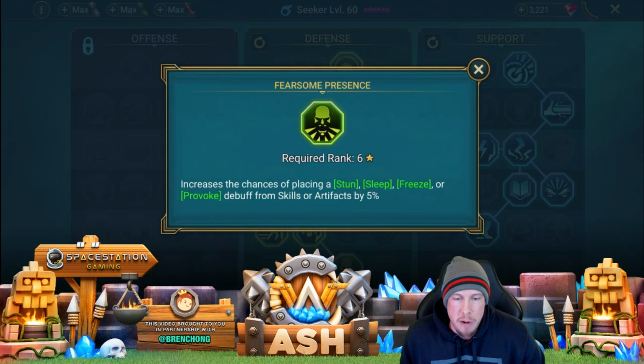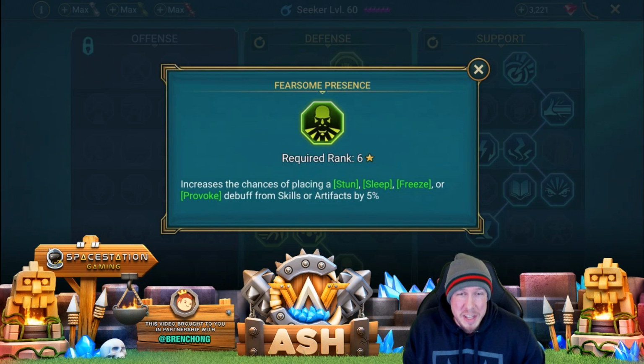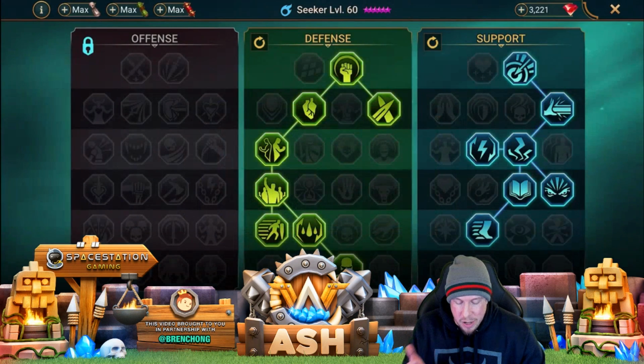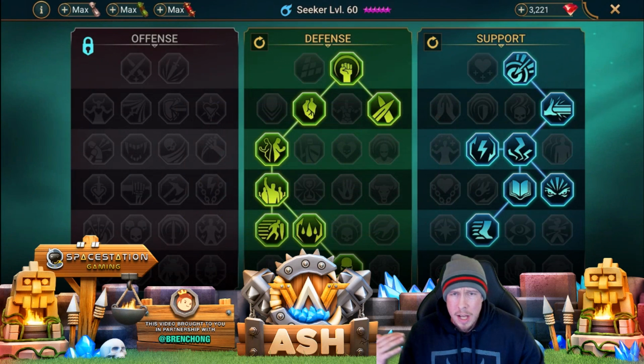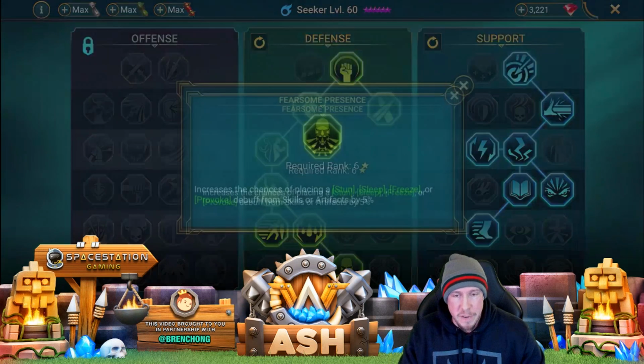I went with Fearsome Presence after I tested out quite a few, and I find that although it's not dramatic, it increases the chance of placing your Provoke by 5%. I think that's really the best bet for him, just personally. That's what I recommend you guys do too, because there's just not great final high-end tier Masteries that suit his skill set as much, in my opinion, as Fearsome Presence.